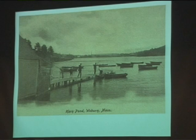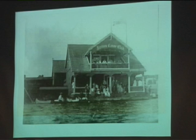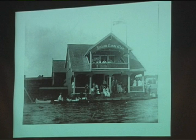This was a boathouse located at the Sturgis Street end of things, the bottom of the hill, so you could rent boats of all kinds. Kind of neat. And there was a canoe club on the Sturgis Street end, out in front of the ice houses. They built the Inner Tooth Canoe Club. My notes tell me that it was founded in 1886 and operated until 1917, so 31 years. Very fashionable. Ladies would get dressed up, you can imagine, a Sunday afternoon out on the pond in the Inner Tooth Canoe Club.